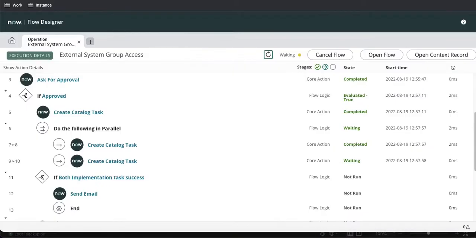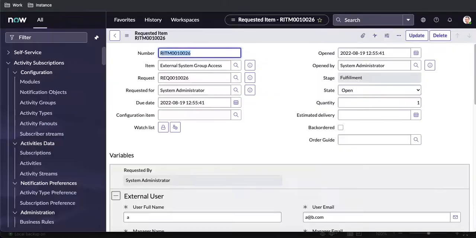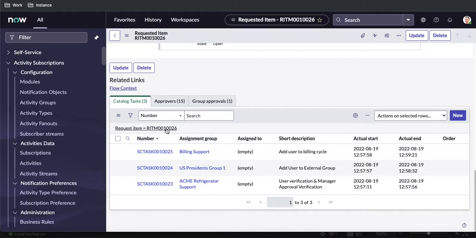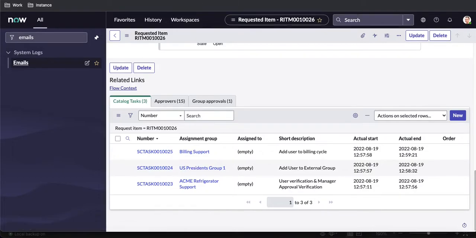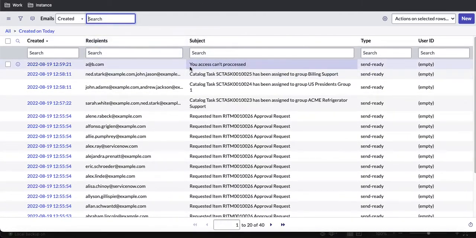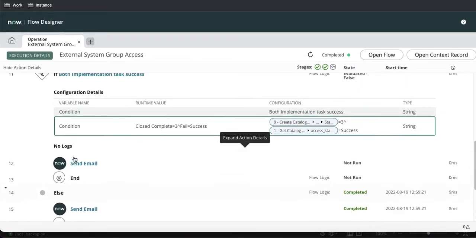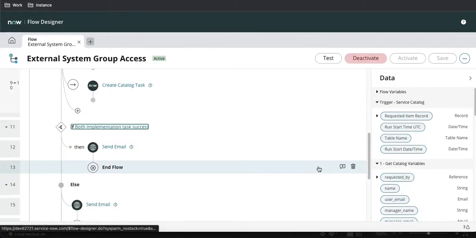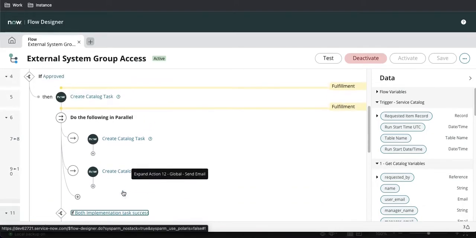Once we complete this task, I will just refresh the flow, and it has failed. Because of that, actually we don't set any value here. So let's see the emails; it will send the email that it has failed. But why? You can say that the user access cannot be processed, because it goes to this else block for some reason. So due to some reason it did not succeed. I cannot find out right now, but we'll check further.